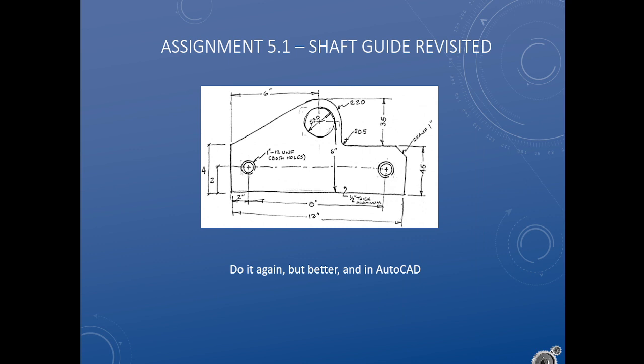Remember this shaft design that you did by hand? And you now have feedback on knowing the things you did right and wrong? Now do it in AutoCAD. Perfectly. We will be brutal. Title block, scale, dimensions, line types, line weights, everything. You have the skills to do this, right? Yes.